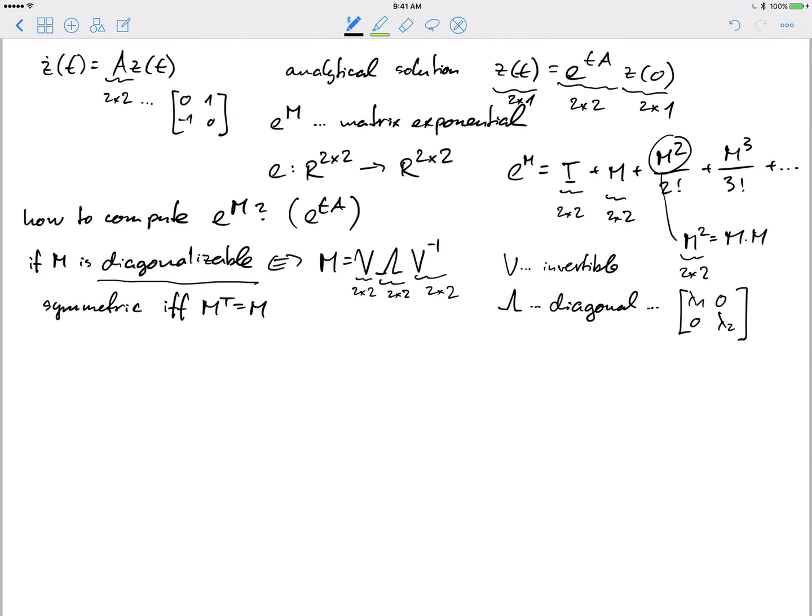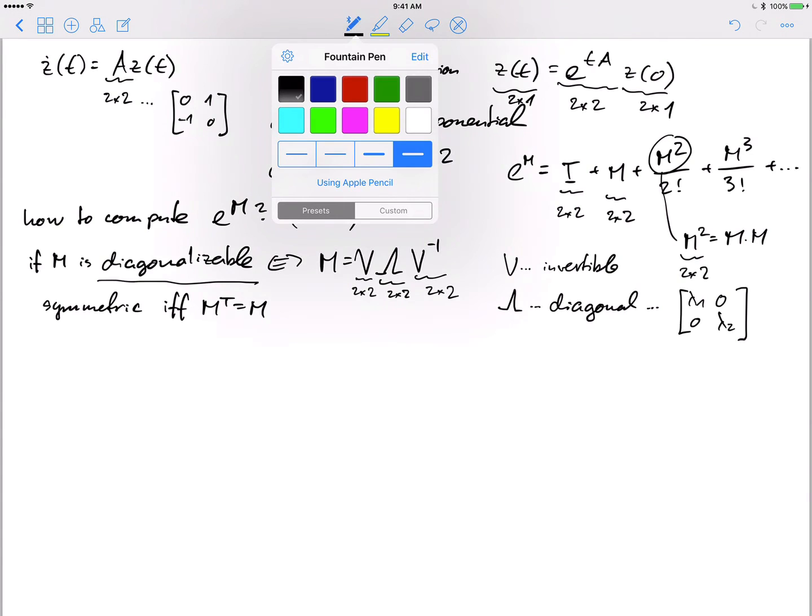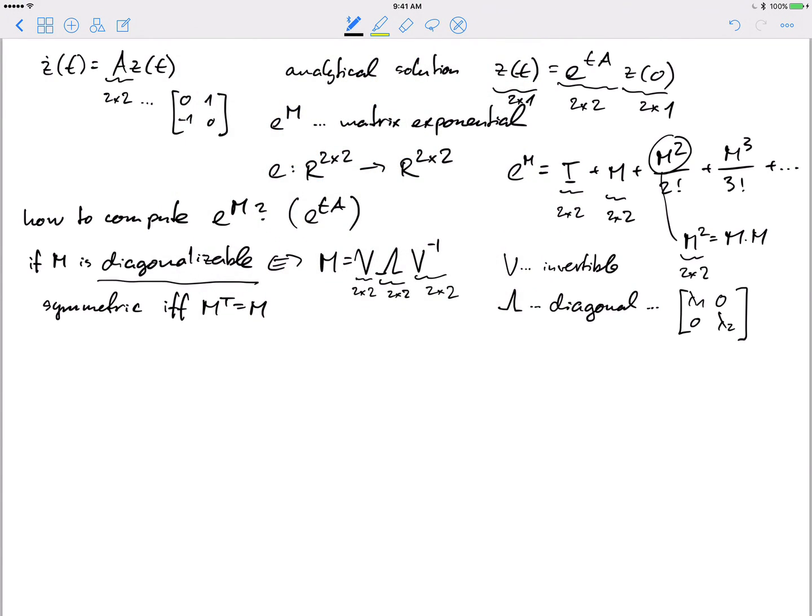Yeah, so the basic linear algebra result is that every real symmetric matrix is diagonalizable, and with special properties, you can even pick the matrix V to be orthonormal and real. So that's the nicest case of eigendecomposition. That's also the basis of PCA or SVD, principal component analysis or singular value decomposition. But let's not dive so deep into linear algebra, otherwise I could easily convert this into a linear algebra course.